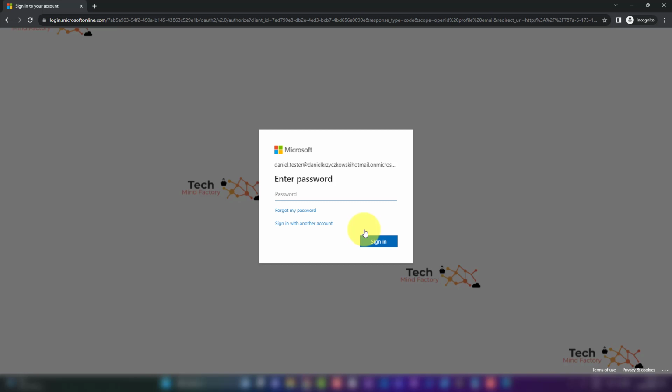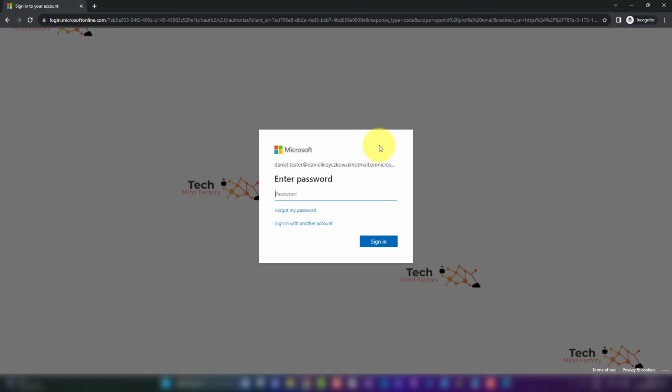So B2C will make this redirection. So that's why, as you can see, here is the TechMine Factory Azure Active Directory login page, the standard one. Because the domain part was checked and also federation details were checked, like the client ID for this specific endpoint, I was successfully redirected here.